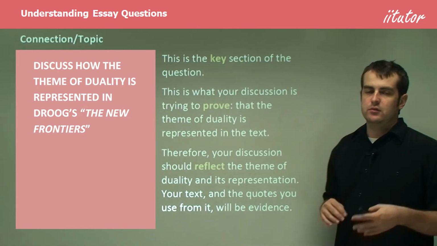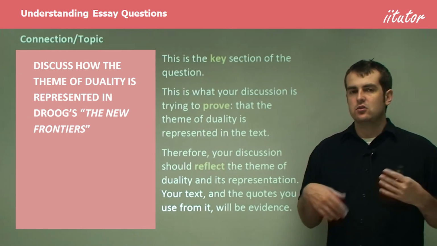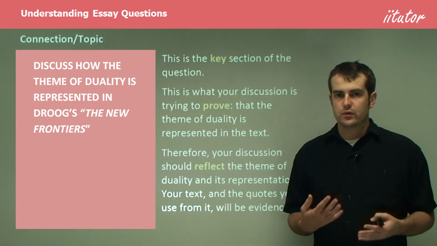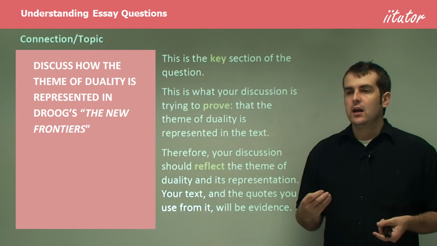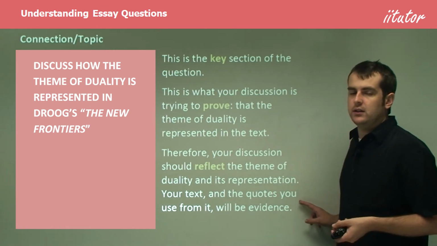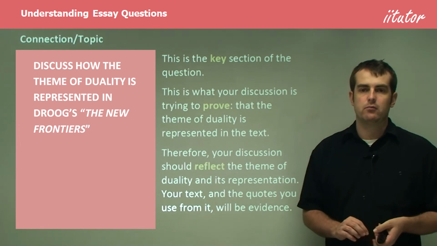Essentially what we've got here is your idea, your interpretation, all the aspects of your interpretation, as in your reasons for it, your way of looking at how it's conveyed, and then you would use the text finally as a way to prove how it's conveyed and how it's shown, that key word there, represented.